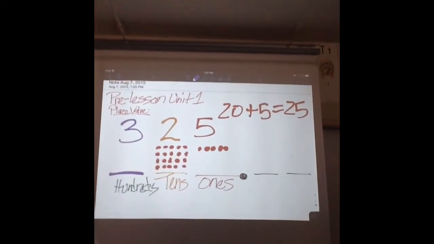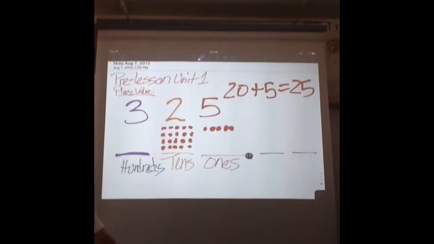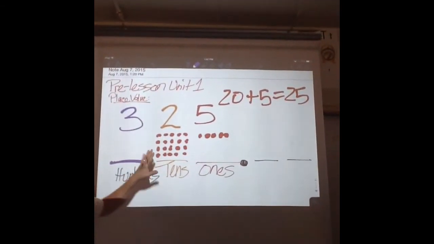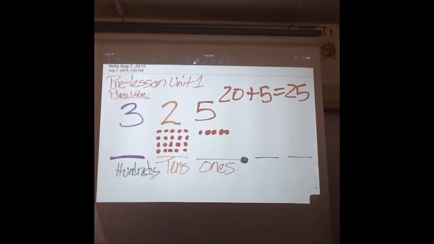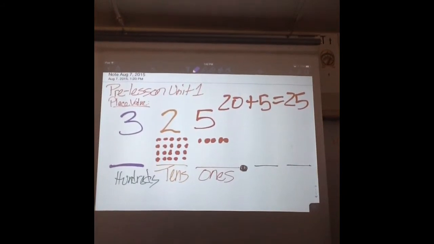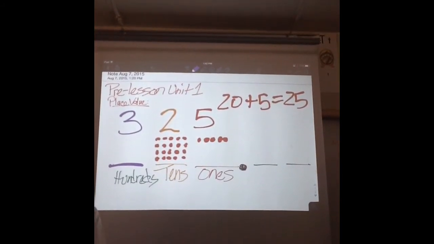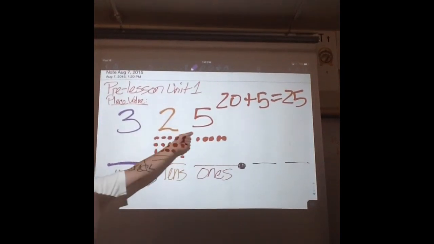Maybe you can draw like a... Well, should I draw dots at all? That's what I'm asking. No. So what could I put in its place? How would I draw it? How could I write it out? Like for a math sentence. How could we make a math sentence for this?